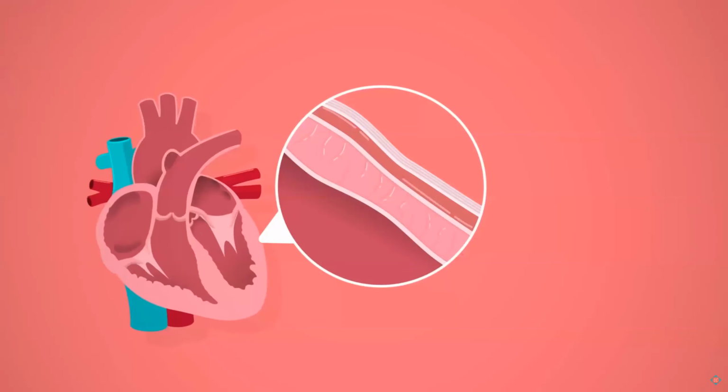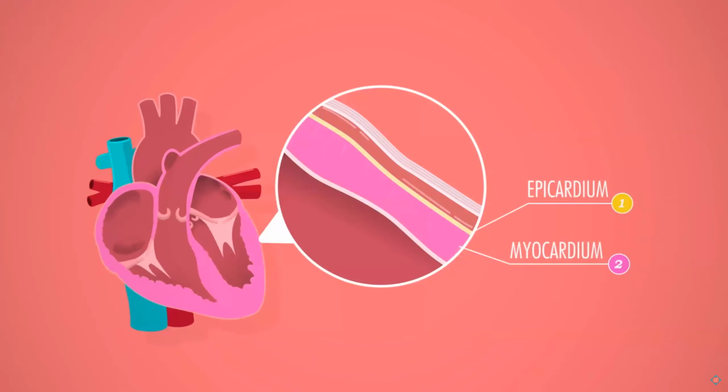These two layers are separated by a thick film of fluid that acts like a natural lubricant, providing a slippery environment for the heart to move around in so it doesn't create friction as it beats. The wall of the heart itself is made of yet more layers, 3 of them. That epicardium on the outside, the myocardium in the middle, which is mainly composed of cardiac muscle tissue that does all the work of contracting, and the innermost endocardium, a thin white layer of squamous epithelial tissue.